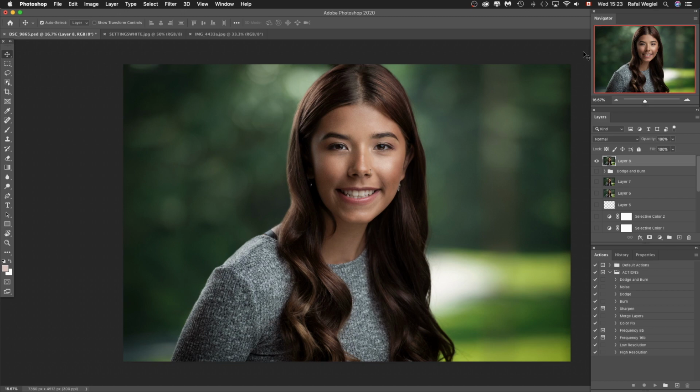Headshot. And today we're going to be talking about this particular image. I shot this about a week ago, and there are a few tricks which I used in order to create this image, and I would like to share all of them with you.